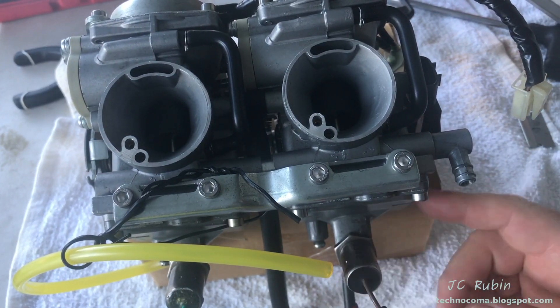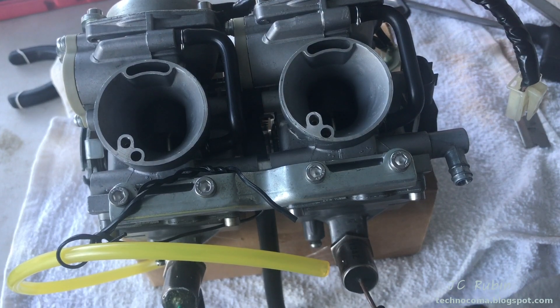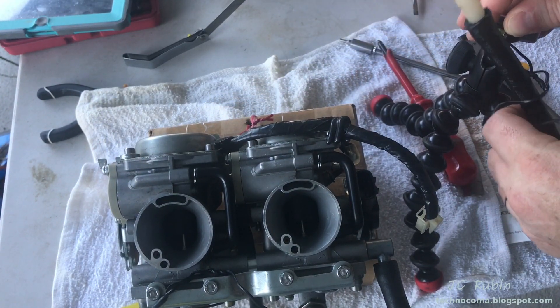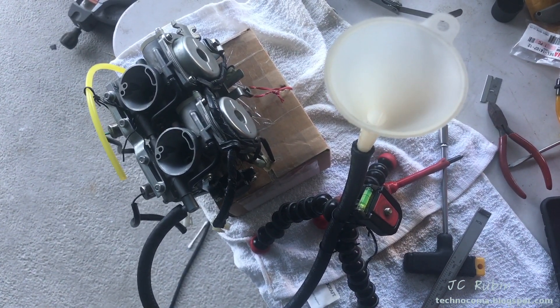Here's what it looks like from the front. We're going to begin our first test — making sure the carb bowls aren't going to overfill, and more specifically that the bowl cover seals aren't leaking. I'll make sure these screws are closed down here before I begin. I'll hook up the hose on the other side with a funnel inserted, and set this funnel up on my scaffold so it's held higher than the carburetor. I'll pour gas into the funnel and let it fill up into the bowls, then check for leaks anywhere in and around the carb. Once both bowls are full, one would expect this level to stop and not go any lower — the only reason it would drop is evaporation or a leak.